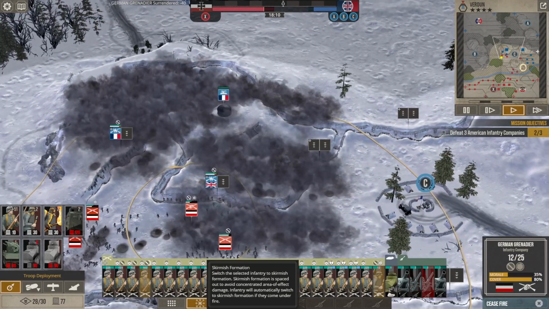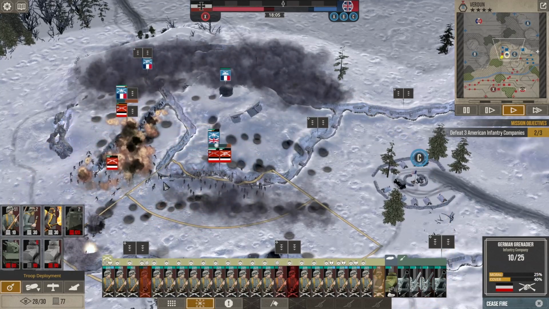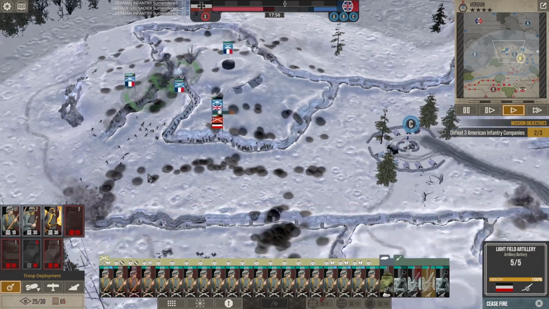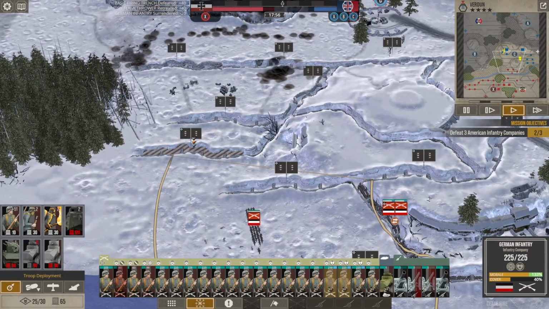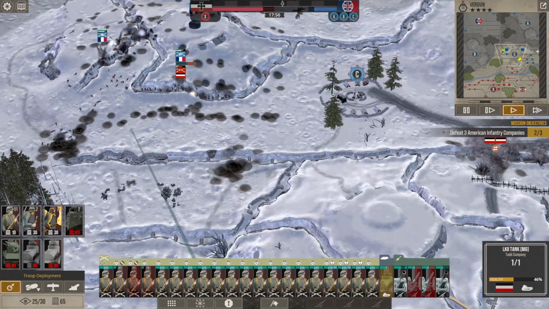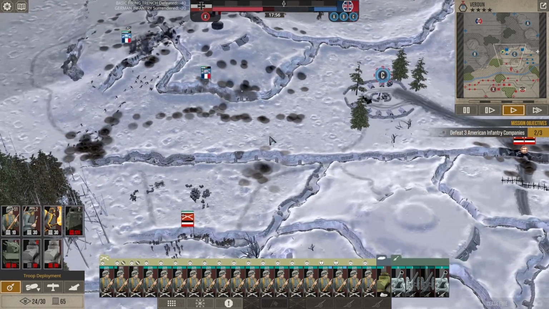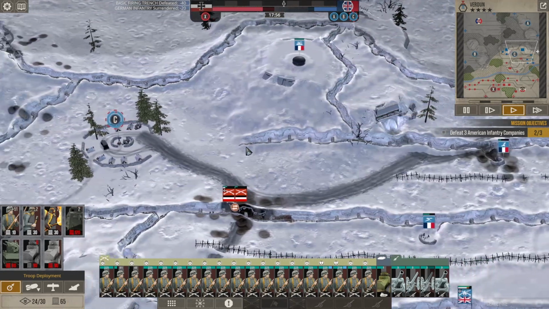I was hoping that the smoke would be enough to get us there. Well, I guess the smoke makes machine gun fire less effective, not completely ineffective. And we're gonna lose this trench. That attack fails. Yeah, we lost it. Man. All right. Oh, we're capturing it. We are making a little progress on this one.